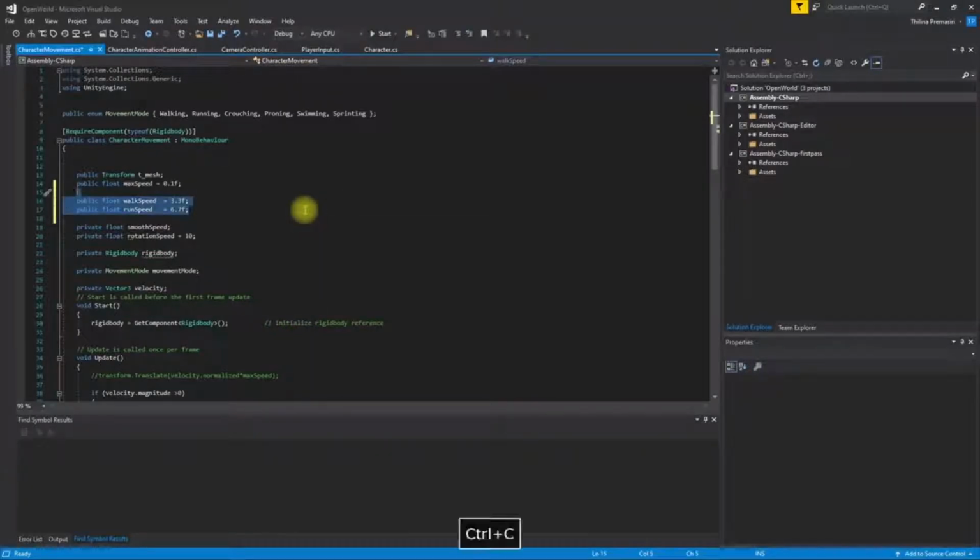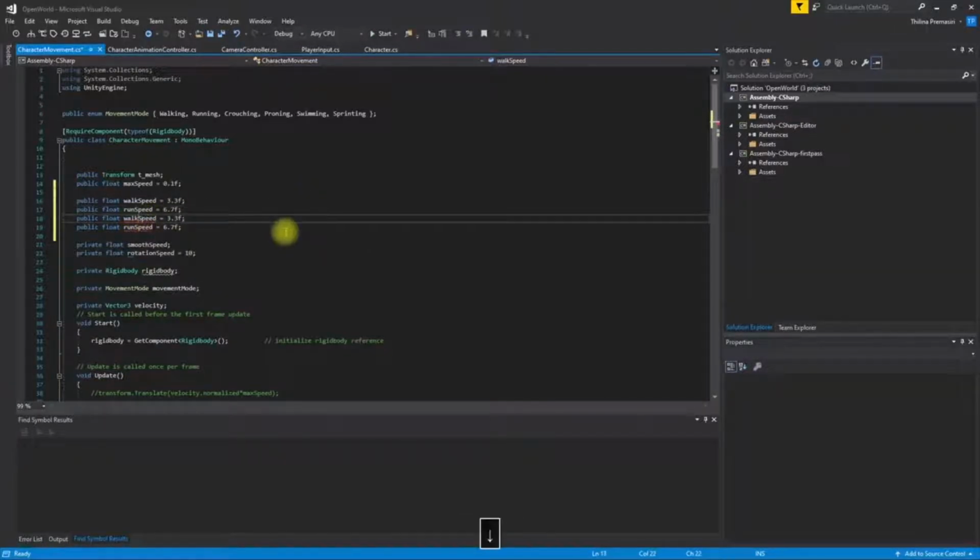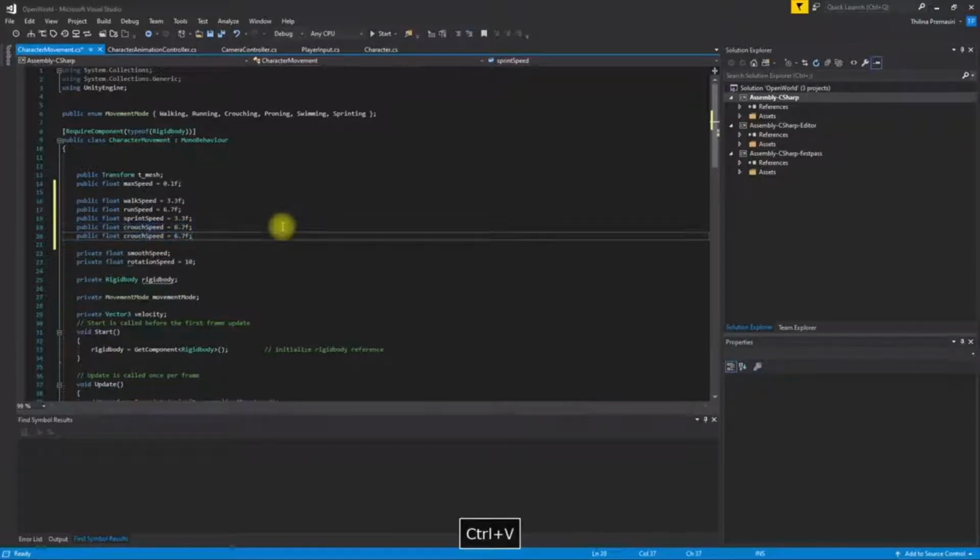And like this we should have sprint speed and crouch speed and also prone speed. So crouch speed also should be around 3.3. Prone should be way less than crouching, so let's say 1.